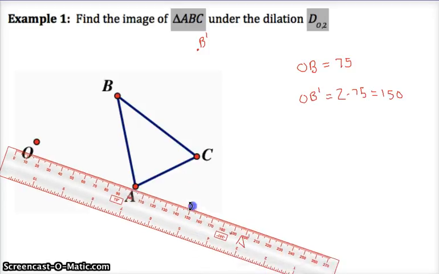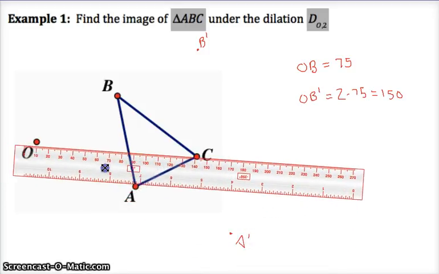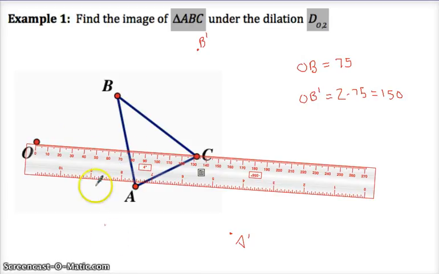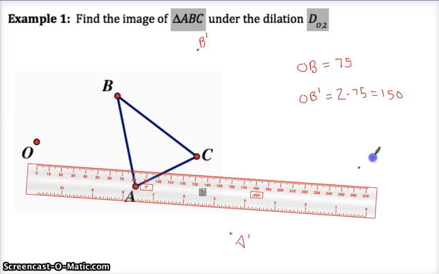And then O to C is going to be like here. That's about as much as I want to frustratingly move that. O to C is like 13 point something, so I'm going to go to like 26 point more than that, and it's something like there. So right around that point is where I'm going to say C prime.